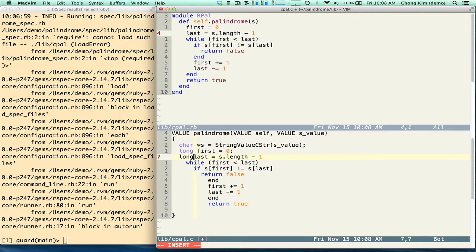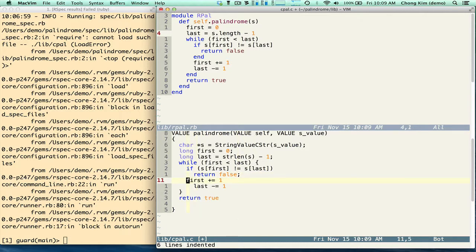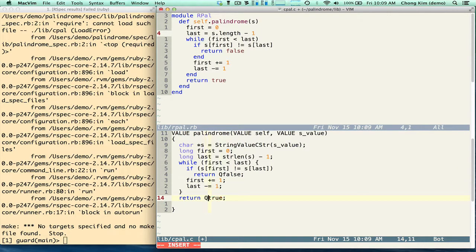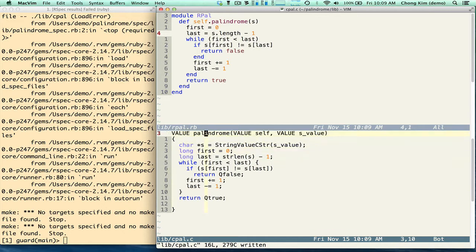All right. So long, instead of length, it's using string length of s. And the while loop should contain curly braces instead of begin and end. Okay, and let's just reformat this. All right, and let's see what else. We need semicolons here. And for the if condition, we need this, and we don't need that. We need semicolons, and another semicolon here. And instead of true and false, it's going to be Qfalse and Qtrue. So that should take care of the algorithm.